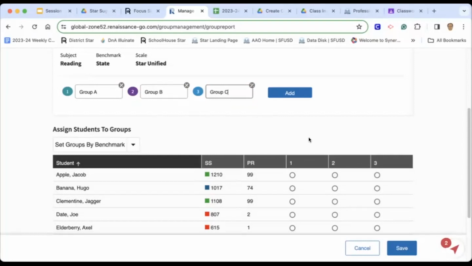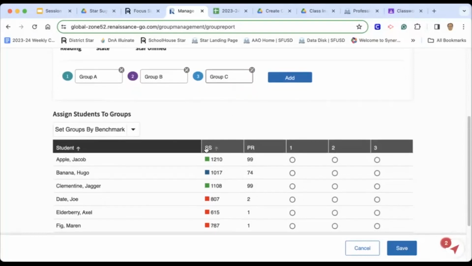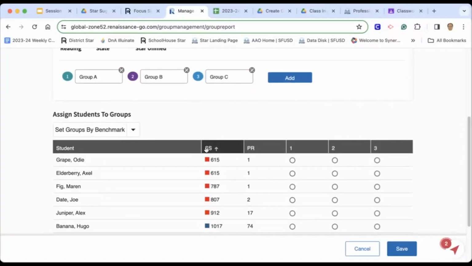Something that is useful to do is to sort your students by scaled score first, so that you are grouping them in the most like way. So one way, and the reason why I showed you the review of scaled scores and the benchmark categories, is because you're going to be using these groups to run an instructional planning class report. You want students who are performing in a similar way, so that the focus skills that are suggested will pertain to the median of those students.